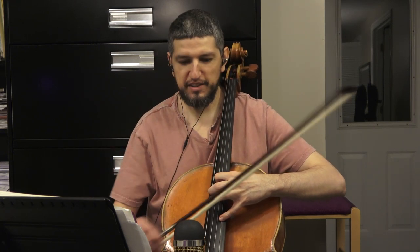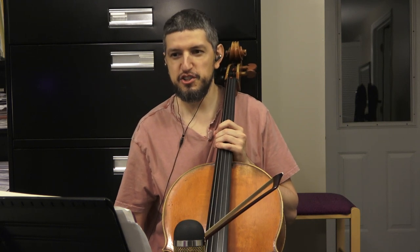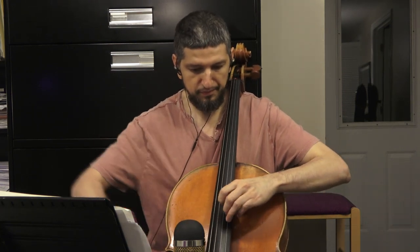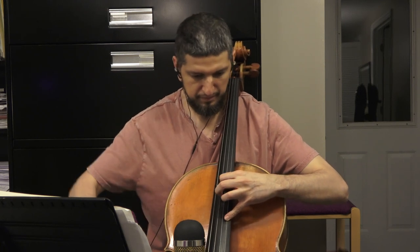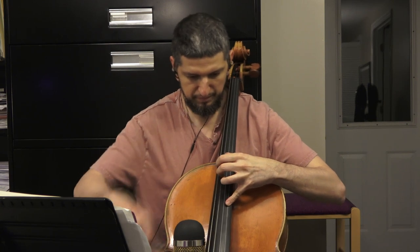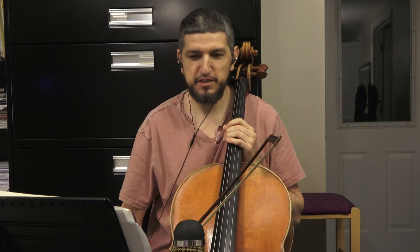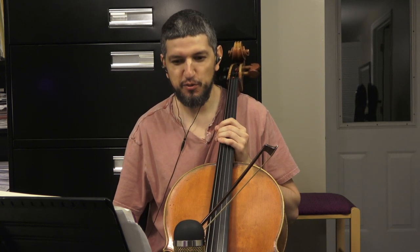And it expands to a ninth and then a tenth. The one I will demonstrate is from Fantaisie La Romantique. It's in C major, so it starts on G and it expands and descends from there. So this particular sequence sometimes starts on A and descends, sometimes it starts on E, and it's quite difficult to learn, but once you have it, it's quite rewarding to play.